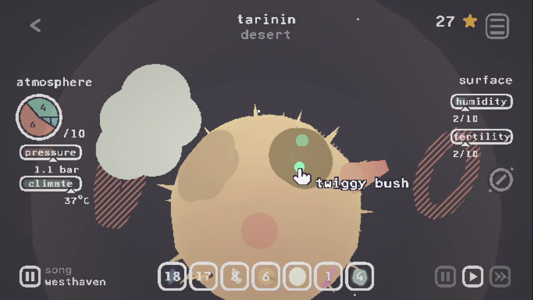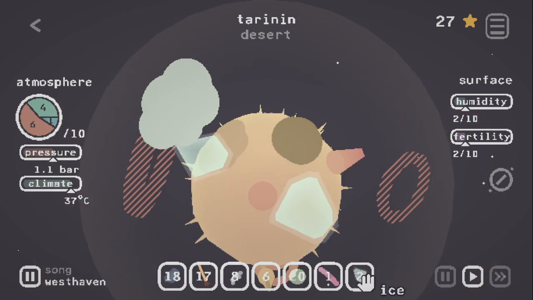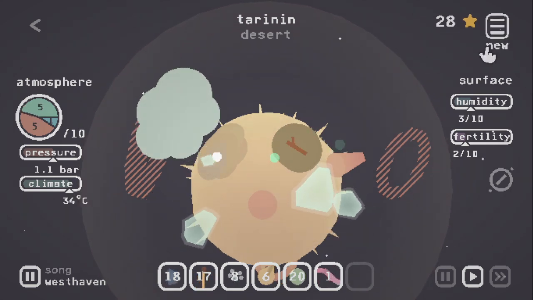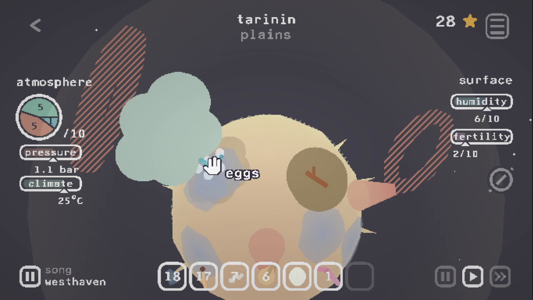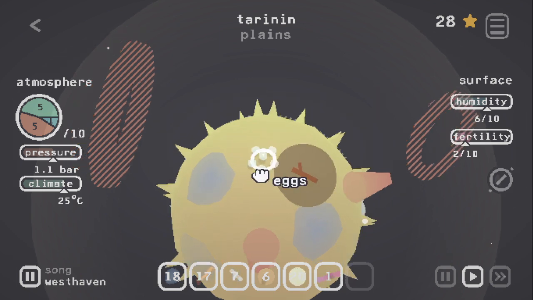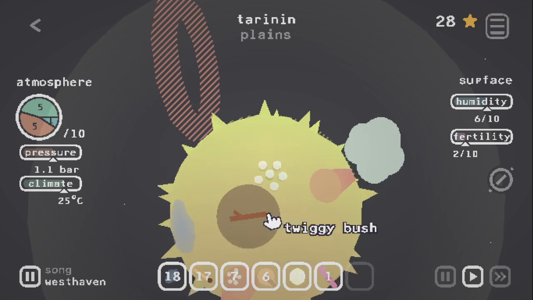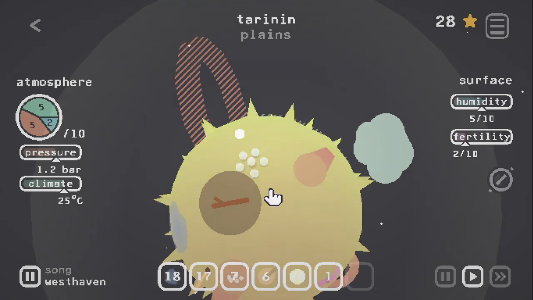Perfect. Grows in clearings and dry climates, needs carbon dioxide to grow, a great first source of twigs. Oh, okay. Oh god, it just got really big. What the frick? Oh, you're releasing oxygen. Okay, well, what if I lower the climate temperature a little bit more then? Oh yeah, you made a twig. Okay. Grows from all trees, building material, leaves ashes when burned. Okay, well, now that we're in a plains biome, I'm kind of curious. Are the eggs gonna hatch into anything? Oh, I can put the eggs near the twig. Okay, well, is that gonna do anything? Is that gonna actually cause them to hatch?